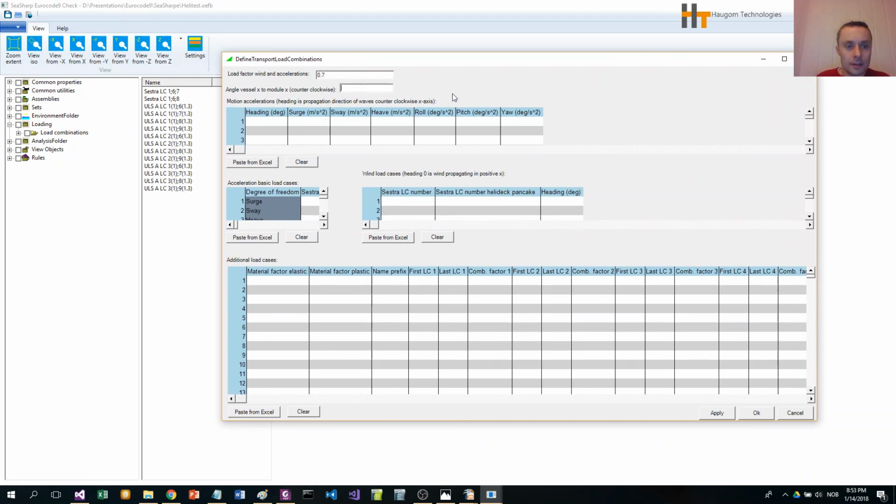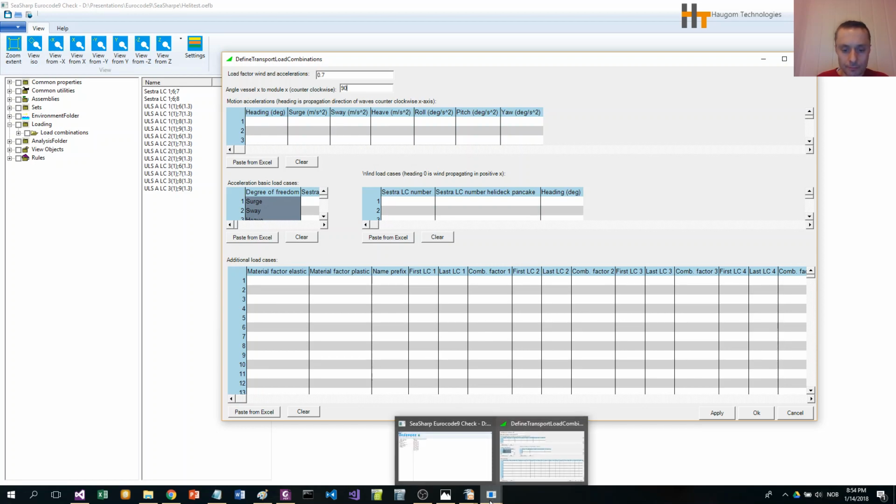And we defined how the structure is positioned on the vessel, the rotation between the vessel coordinate system and the structure coordinate system. So if the structure is rotated 90 degrees on the vessel, this will be 90 degrees. Then we define the vessel accelerations for different headings.